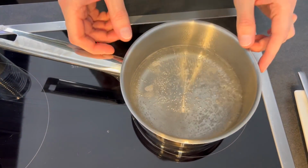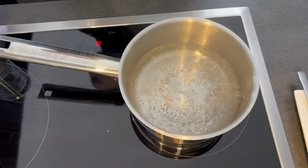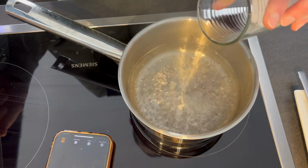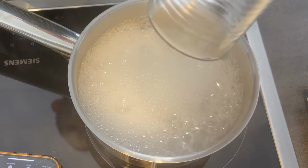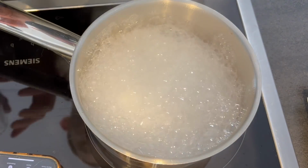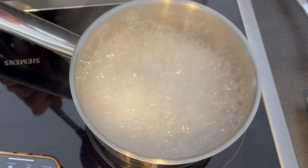I think the next step is the bicarbonate of soda bath. Oh my god, I'm scared. So we're gonna go over there. We're gonna boil the 300 milliliters of water. Then we'll add 2 tablespoons of bicarbonate of soda. Whoa! Dump these in there for 20 seconds.